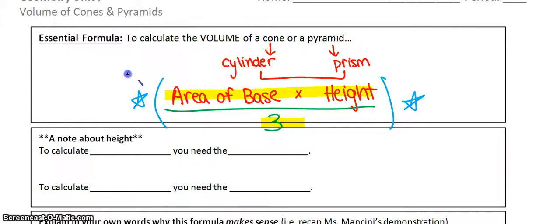So I'll give you an example. If you want to calculate the volume of a cone, you would take the area of the base, which for a cone is going to be a circle. So to find the area of the base, it would be pi r squared. Then you'll multiply it by the height of the cone, so how tall that cone is from the apex to the ground. We'll call that h. And then you would divide it by 3, because this is how you'd calculate a cylinder. To get a cone, it's a third of the size, so we divide by 3. So this is just an example.